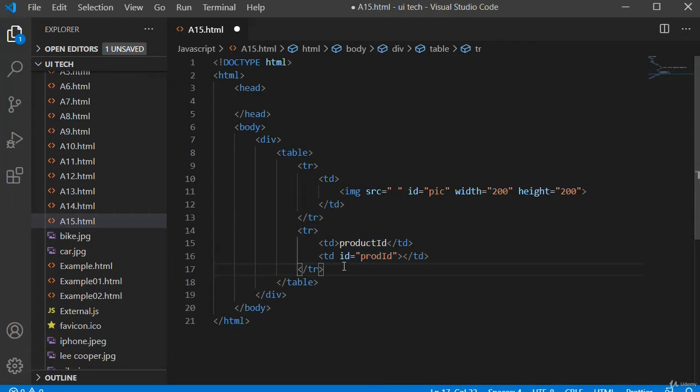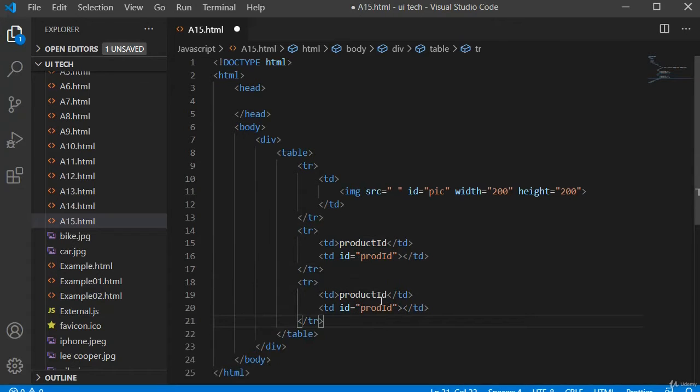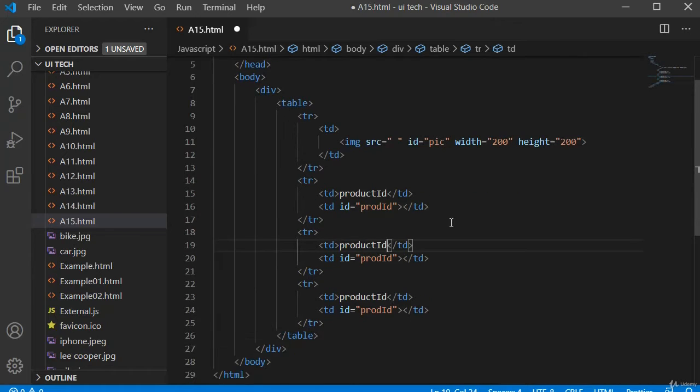Just copy it, paste. We have product ID and product name. For product name, I will give ID as prod name. Next we have product price. For product price, I will give ID as prod price.